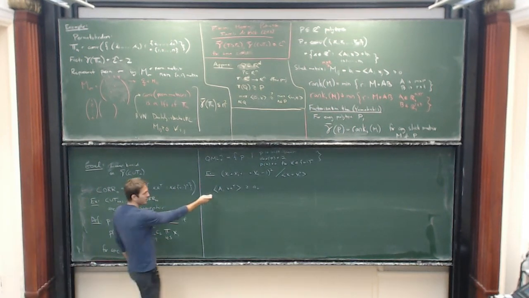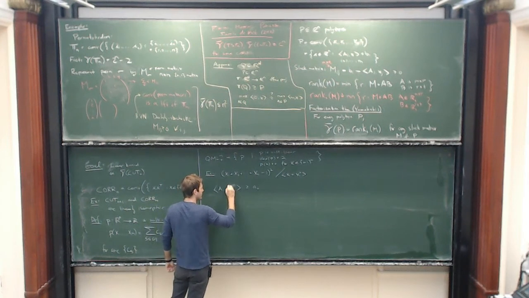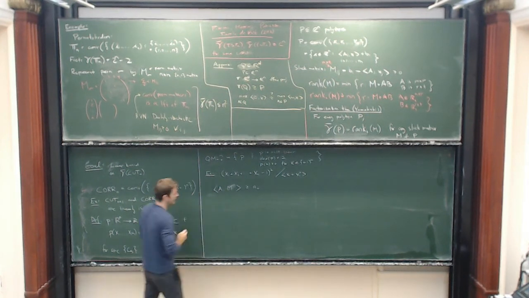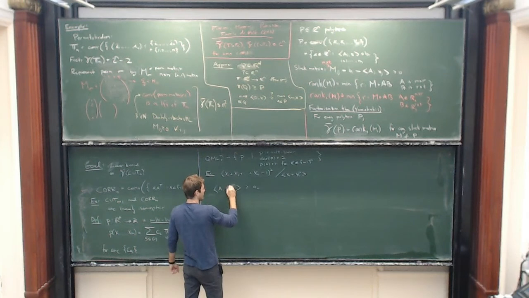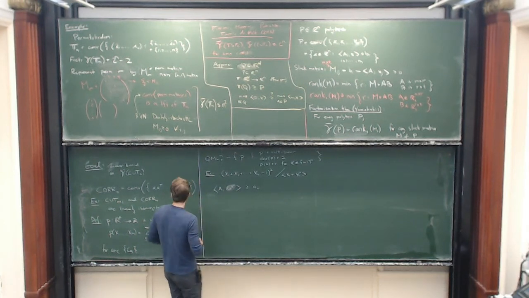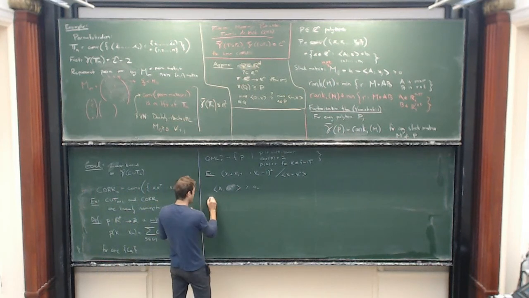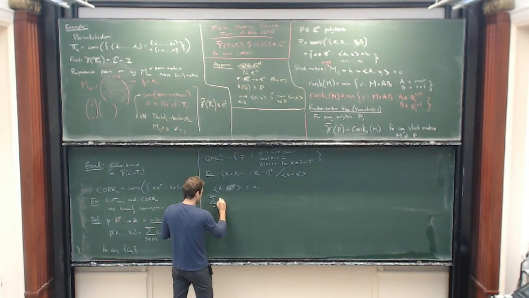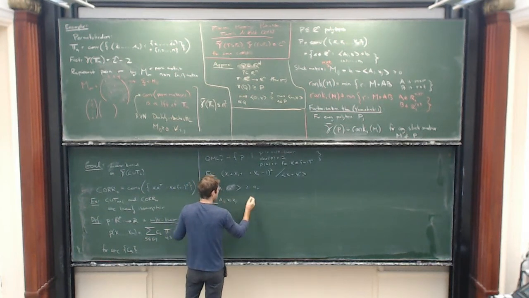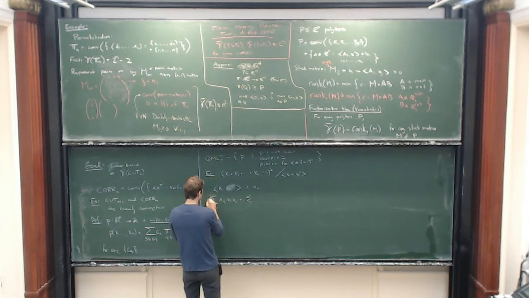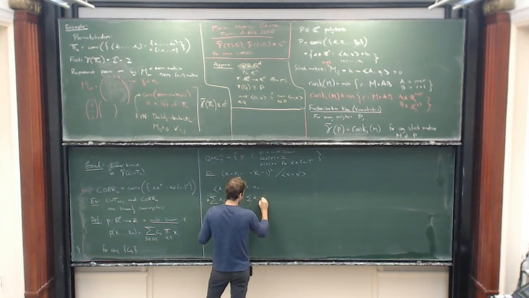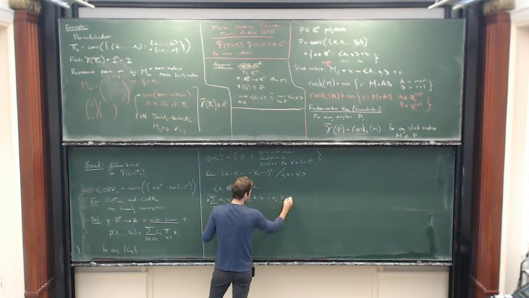Well, here I've written it at one of the vertices, but in general, we could just take some matrix M. Here's a linear inequality in n squared dimensions. If we write it down for the vertices of the correlation polytope, this is exactly saying that the sum over all i not equal to j of a_ij x_i x_j, plus maybe the sum over i, maybe there should be a 2 here, of a_i x_i, minus a_0 is greater than or equal to 0.